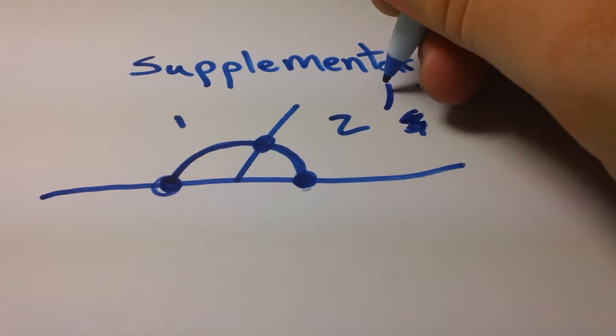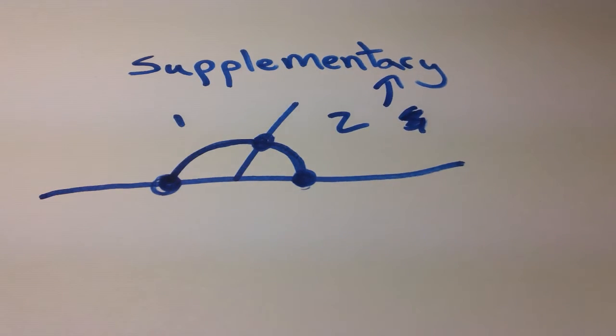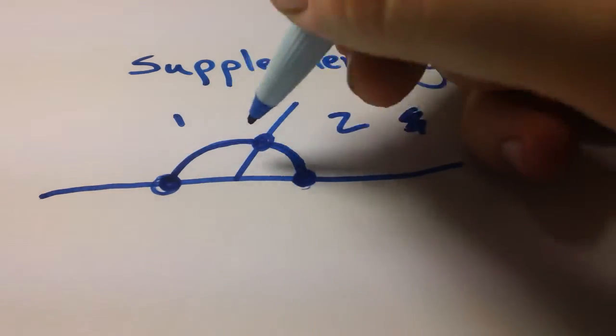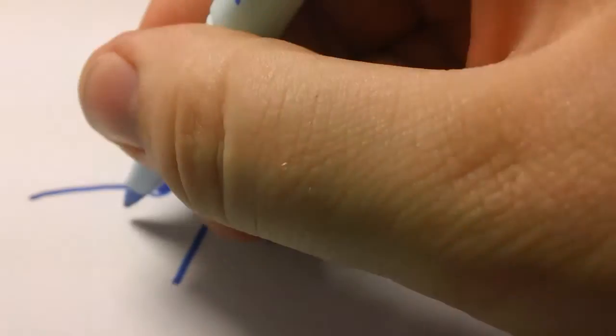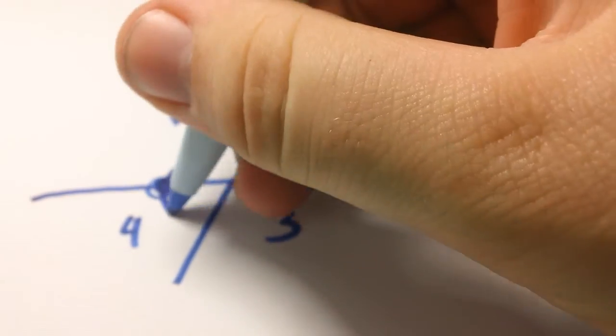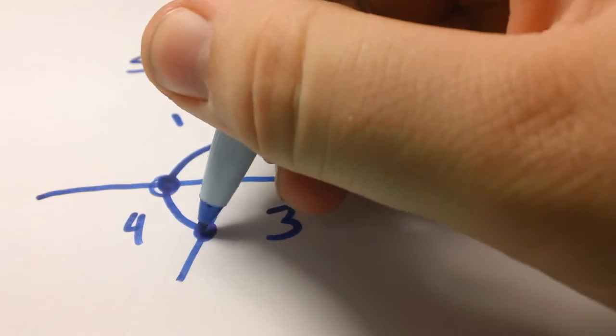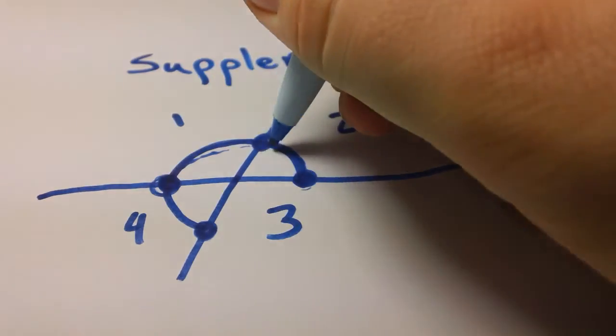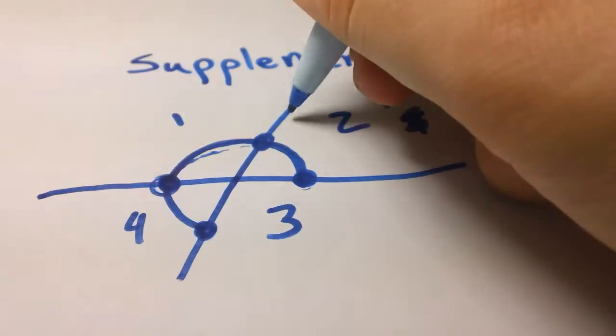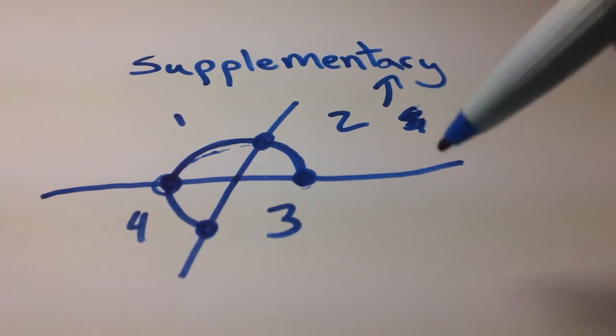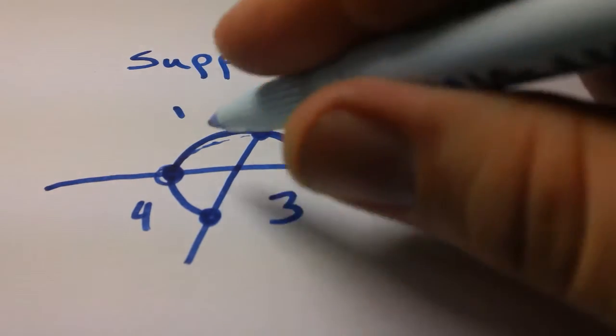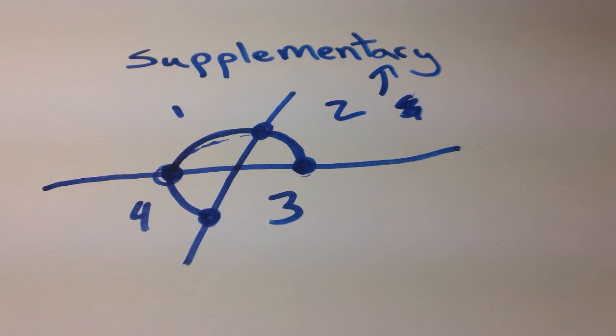I don't know why I was going to write it again. I have it written right there. They're supplementary. Now this works a couple of different ways. I mean they don't have to be this line. Heck, we could have angle 3 and angle 4, and we could say well angle 4 starts here, goes up here, turns into angle 1, and comes back down on this same line that angle 4 started on. So we have those supplementary lines as well. In an intersection of lines like this you have a lot of different supplementary angles.